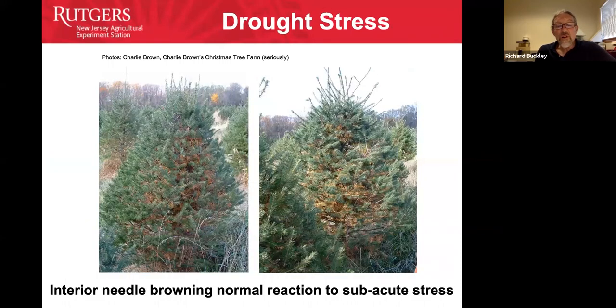Subacute levels of moisture stress. And again, when I say moisture stress, think about cause. You could have a dead root zone, a dead root that's not picking up moisture. It doesn't have to just be drought, but the symptom is the same. So at subacute levels, you'll get premature defoliation here on the Doug firs. It's dropping interior needles. In New Jersey, if we get heat and drought on an ash, the leaves will turn yellow and drop in August. So we might see a little bit of that at a subacute level.